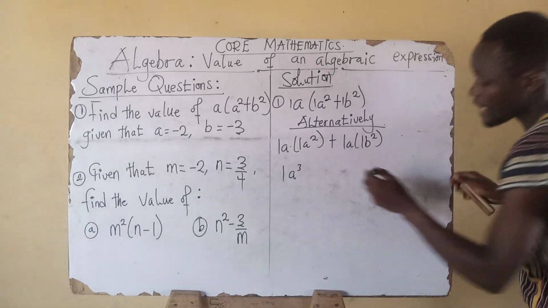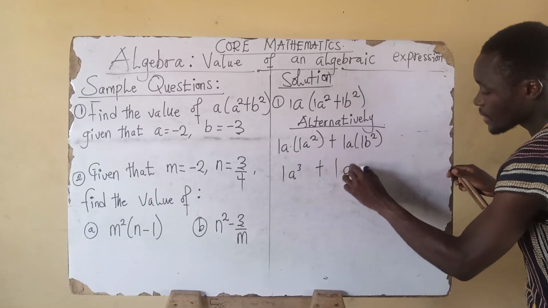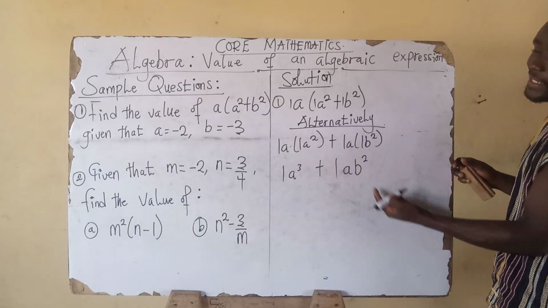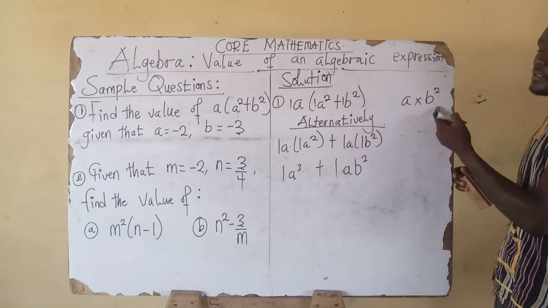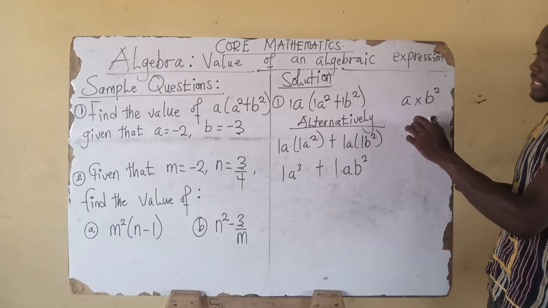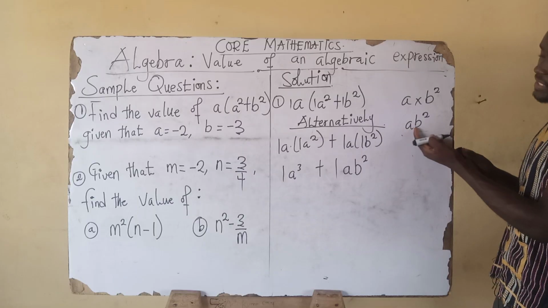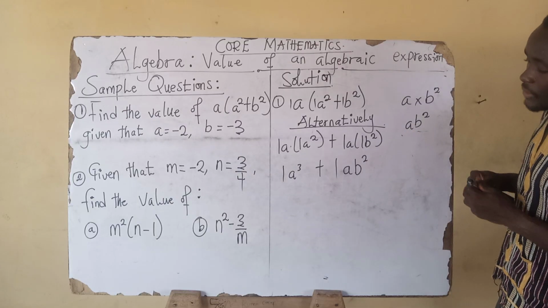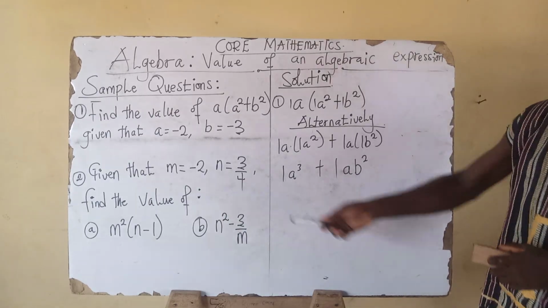The same manner I have plus 1 times 1 gives me what? 1. And here I'm going to get ab squared. Please, you will not get it is a times b squared. The bases are not the same. That's why we are going to get what? ab squared. I get it. So have it in mind that they are still in product terms. Okay, very good. So that's what we are getting. So now we substitute the corresponding values, then we move on with line.